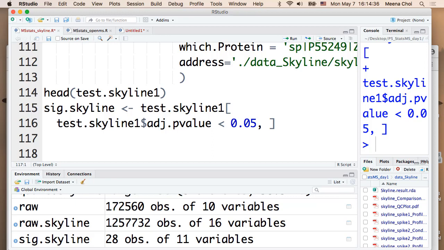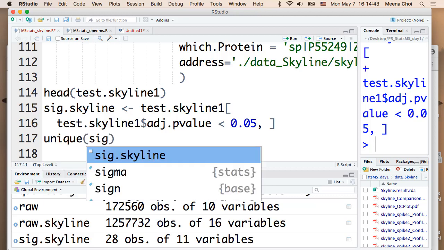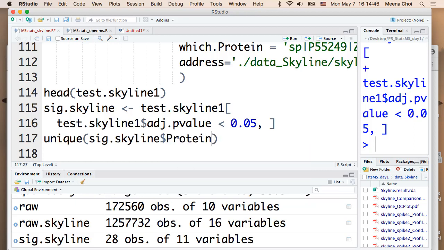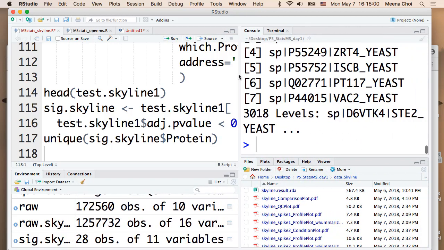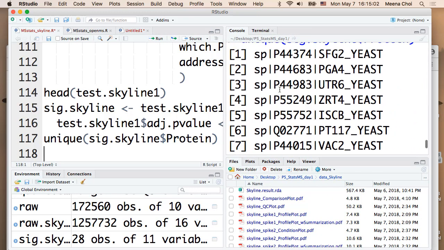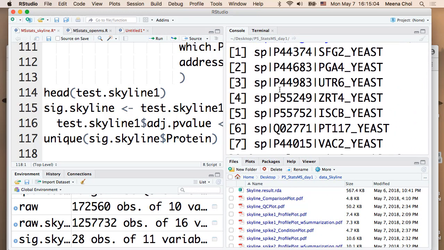So from here, I just want to double check. So from SIG skyline, what are the unique IDs of proteins? Because I want to check whether all the significant proteins are actually from our spiked proteins or something else. Here we go. So here the 6 proteins have any significant comparison.